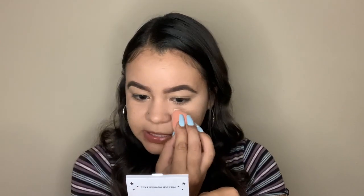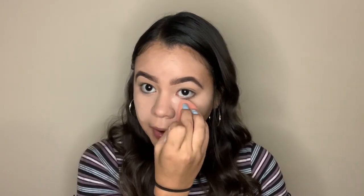This product is so amazing because if you haven't used it yet, you don't know, but it feels like it's already wet. Like, you know how you can wet your beauty blender and then set your face with the powder so it sets better? This is already wet, so if you didn't want to use a wet beauty blender, you don't have to. And when you put it on, as you can see, I'm using a pretty fair amount, and you can barely even tell it's there. It goes right into the skin.